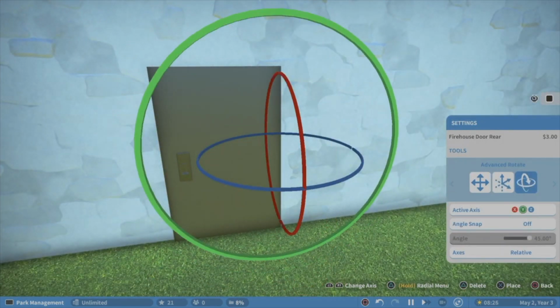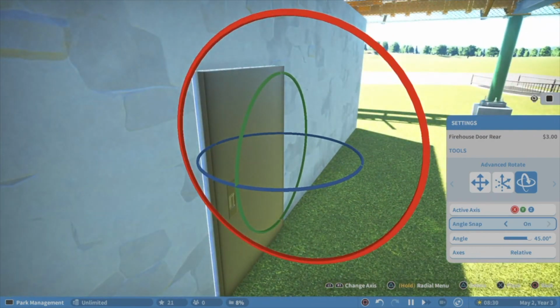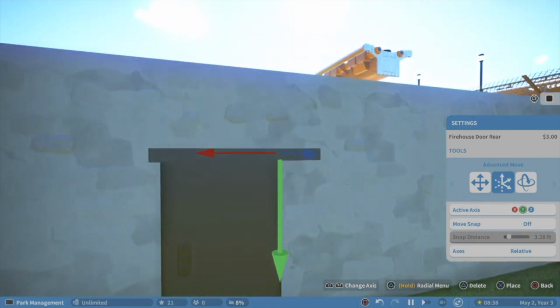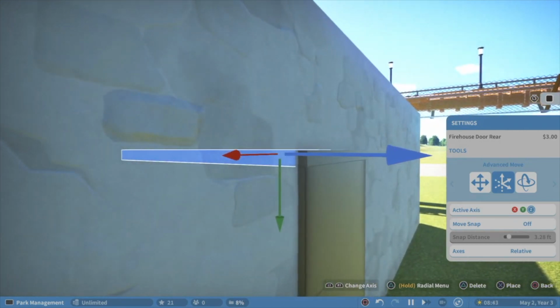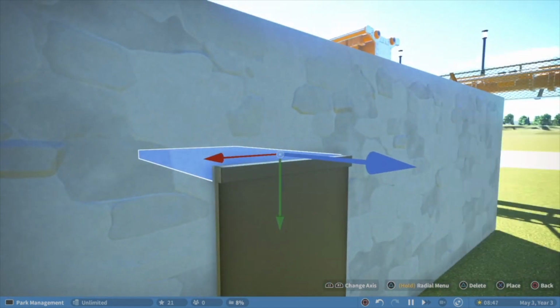So then what you do is make sure angle snap is on, and we're going to do 3 more doors that kind of border the door that we've already made. So what it does is it creates a little bit of a door frame, right? To where it gives it a little bit of that texture.